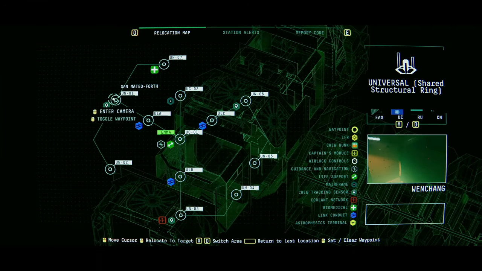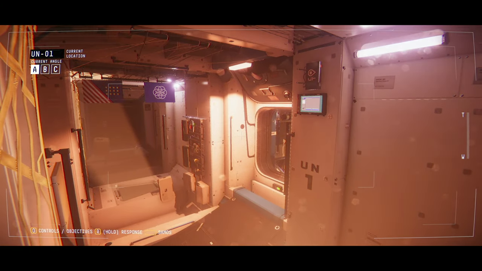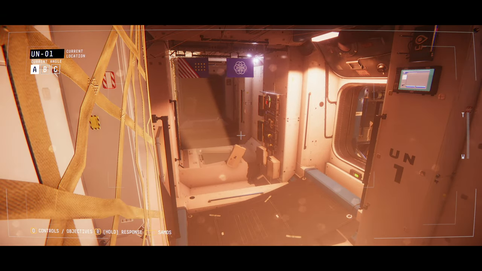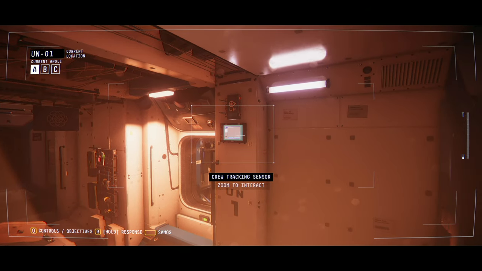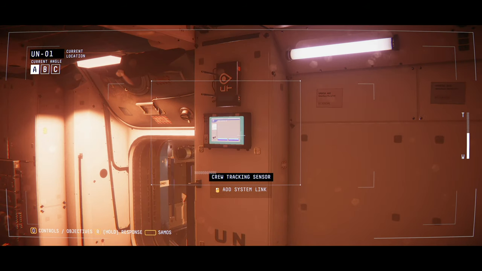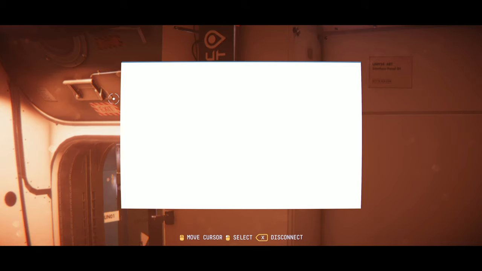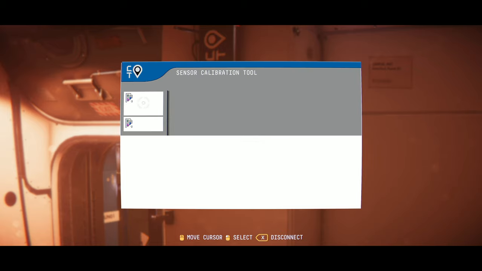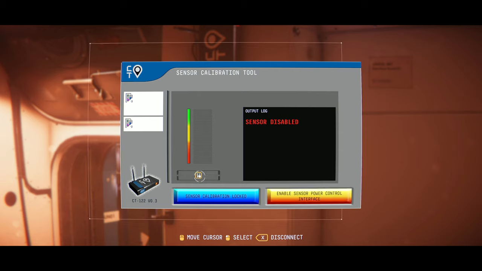Now, UNO1's sensor array is offline. Ooh, look, stuff is floating around in space. We should probably secure those back where they came from. Okay, so here's the same thing. It's probably going to be the same stupid thing, so we'll just do this two more times. 3, 1, 2. Thank you for pairing. Now hold to connect. Yeah, same thing. There. Enable sensor power module. Adjust.